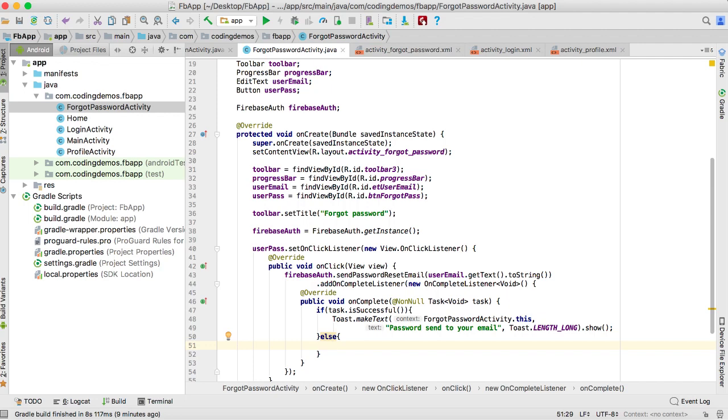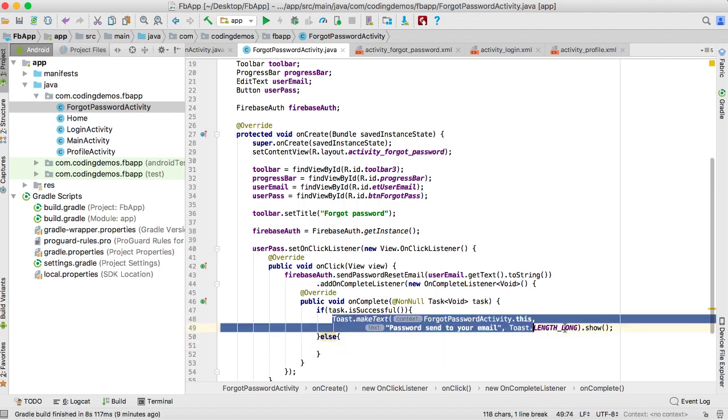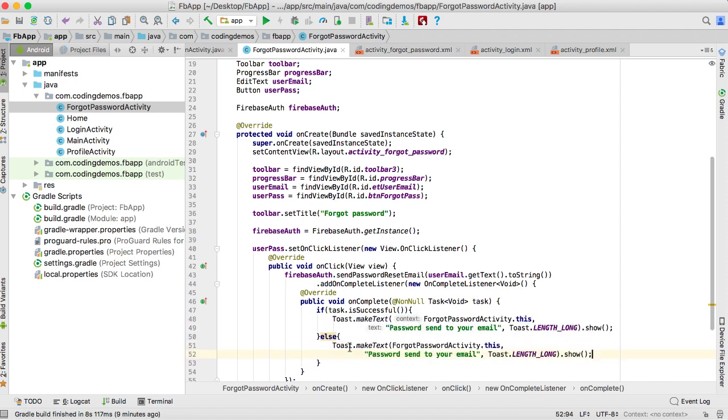So in that case, Firebase will reply with a message saying that, hey, this user doesn't exist in the app, so we can't retrieve that password unless you register. So if that's the case, in the else condition, which means the operation wasn't successful, we will show a toast message printing whatever message Firebase sent to this app.